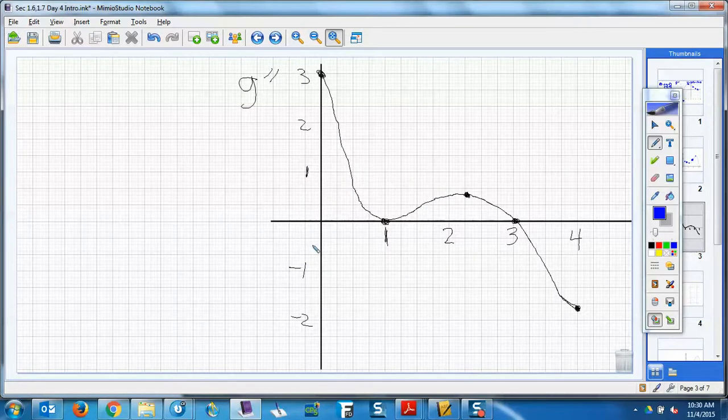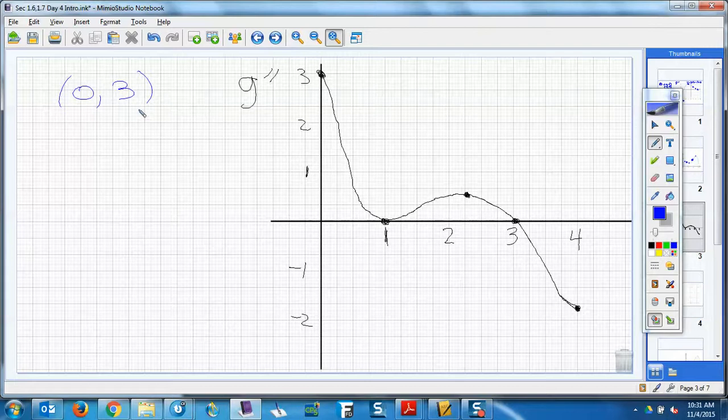So this time it's G double prime, and so we're going to ask all kinds of different questions. So G is concave up. Joe, where is G concave up? 3 to 0. Okay, say that again. 3 to 0. Did you say 0 to 3? Say it again, Joe. 3 to 0 doesn't make sense to me because that's big to little. We always want to go little to big. Where are you looking on here? And I might not be hearing you right. Where is G concave up is what? With G double prime, so just 0 to 3. There you go. 0 to 3.